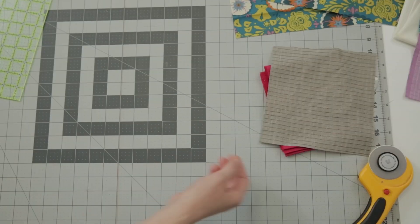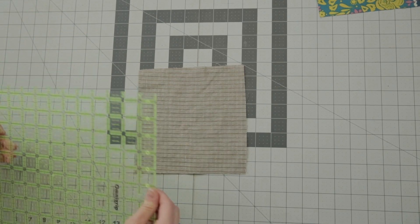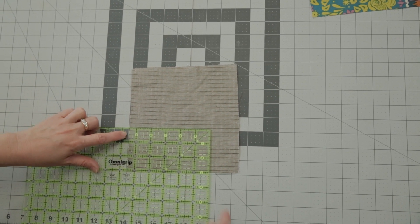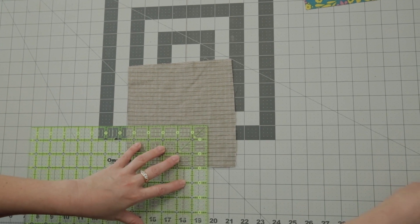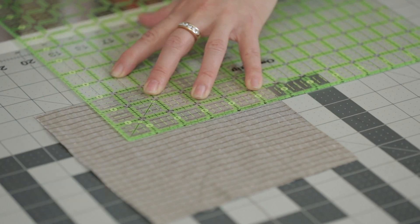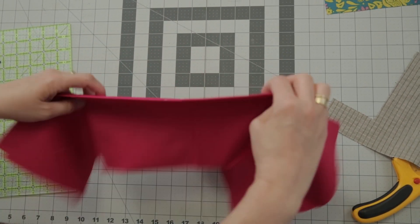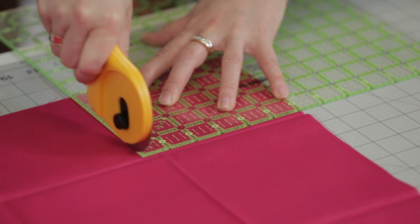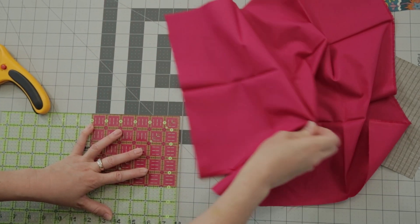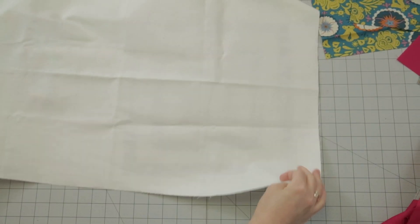Let's cut out the window and the door. For the window, your PDF asks you to cut it five and a half by three — I've already got two clean edges so I'll find my five and a half and my three and cut. The window and door are cut so that you can fold them over and sew to get nice clean edges before putting them on the house. For the door, the measurement is six by five. If you're making more than one house, do them assembly-line style — all your doors, all your windows at once. These don't need to be interfaced; they're just going to get sewn and stitched on.